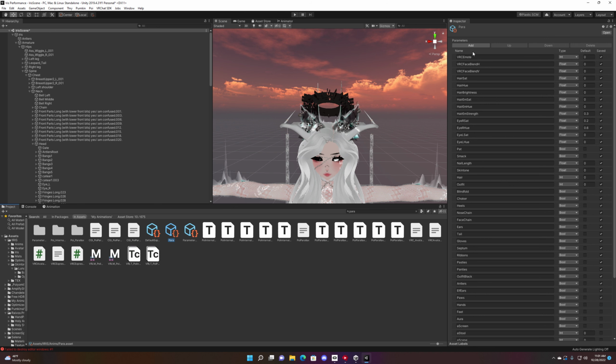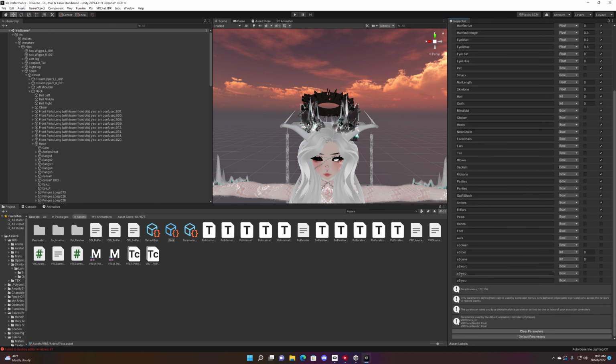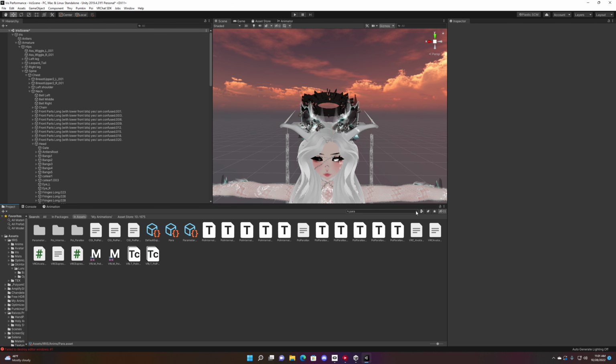And so now you're just going to click the add button, and then scroll down. It'll name it whatever your last one is, so you're just going to have to rename it the same thing as your other objects. So you're just going to do Halo, no special characters, no spaces. And for this, it is going to be a bool, again, since it's a simple on and off toggle. So you can be done with that.